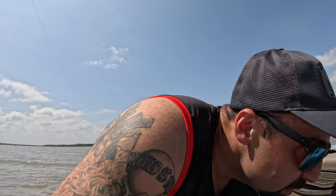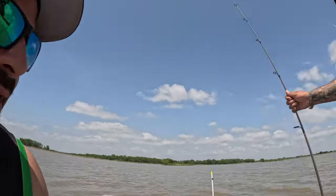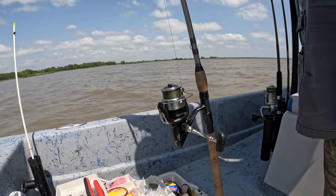So we're setting up our second rod and reel. Mr. Eddie is setting up a 4,000 Shimano. Oh, it's a bait runner. Yeah, it's a Shimano bait runner. He's ready for gar. What's the 4,000? Yeah, it's a 4,000. It's not the big machine, but that's gonna be a fun fight. Check that out. Beautiful reel.